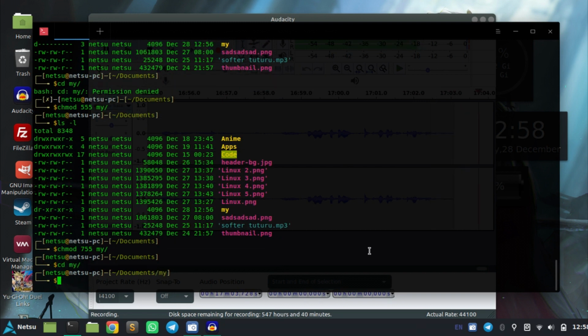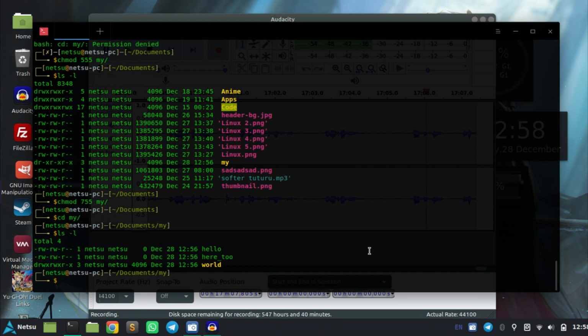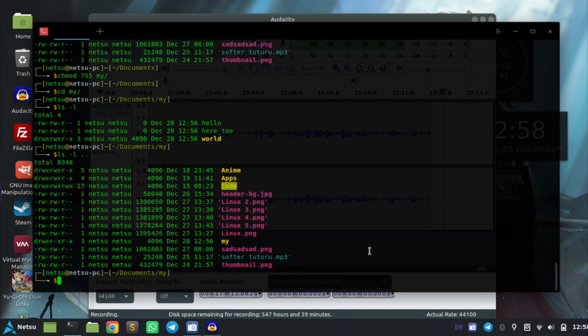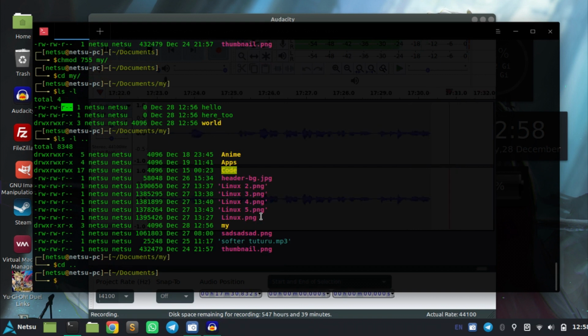Okay, then if we go into my and ls -l, as you can see, the things in here didn't really change along with the permissions. So ls -l, and we should go here. My right here has read, write, execute, read, execute, read, execute. Well, these in here have read, write, nothing, read, write, nothing, and read. So how do we go about changing everything inside a folder to the same, so that it all has the same permissions?